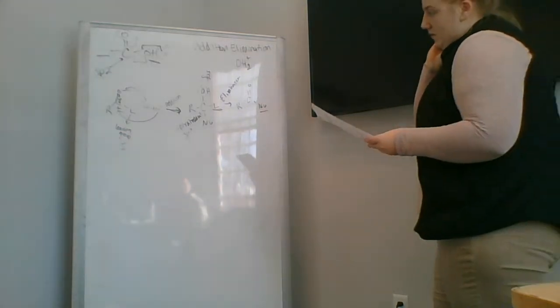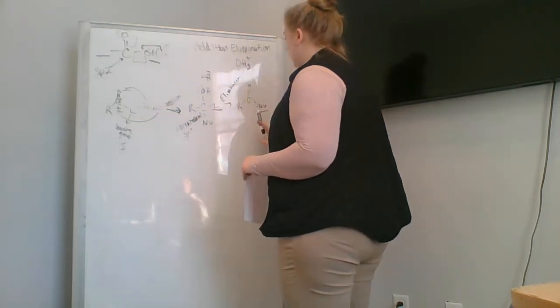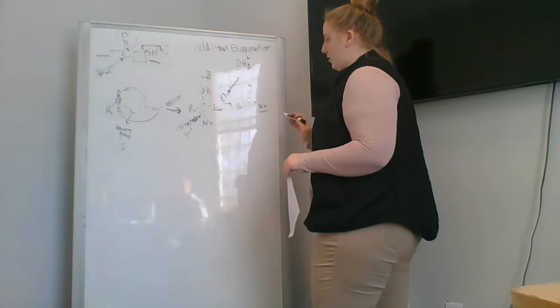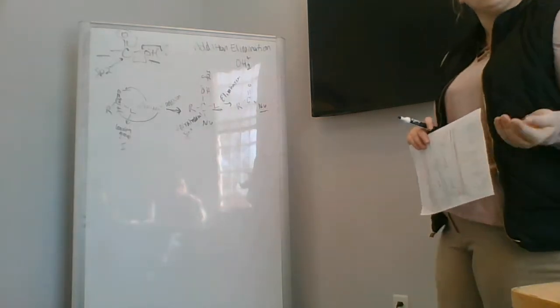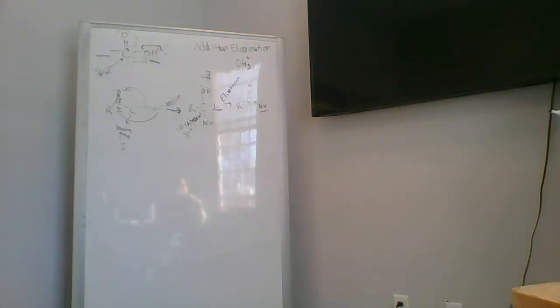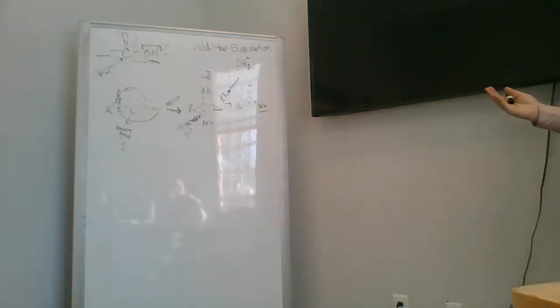So again, in terms of knowing what's going on here, I think you should know the geometry: trigonal planar, tetrahedral, trigonal planar, along with the orbital hybridization. I would know what generally is happening in addition and elimination, because he could give you a word problem asking, for example, in an addition reaction of an acyl halide, where does the nucleophilic attack occur? You would say on the carbonyl carbon. I don't think it's going to be drawing it, I think it's going to be interpreting his questions based off of what you know about this reaction.